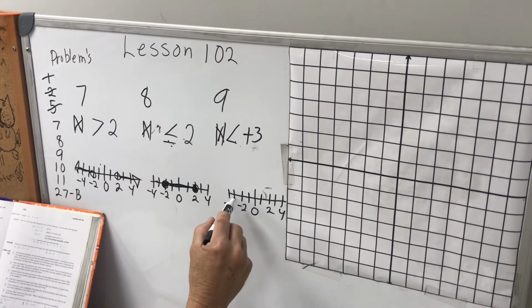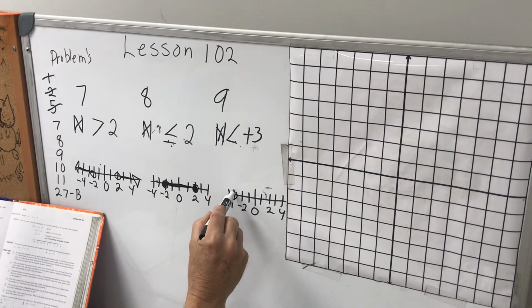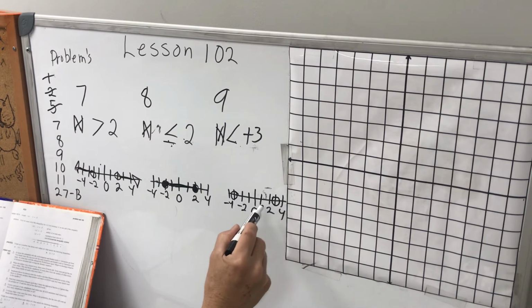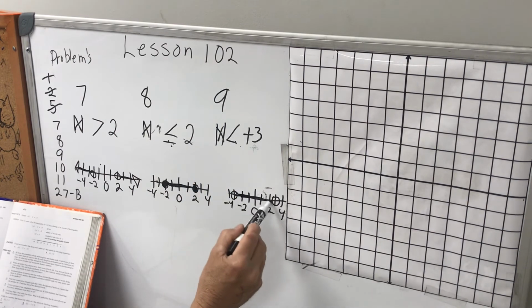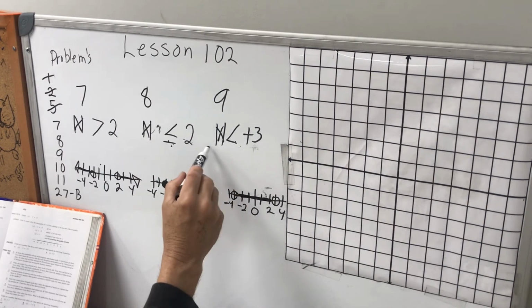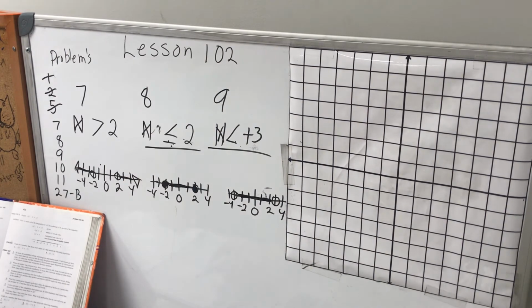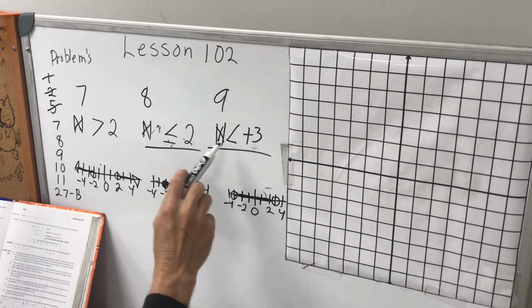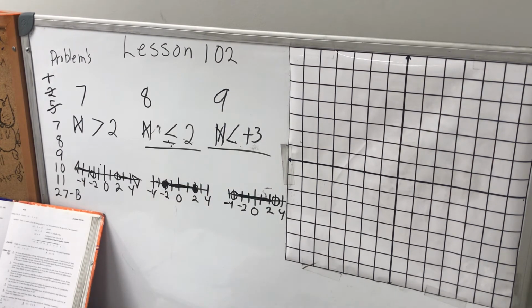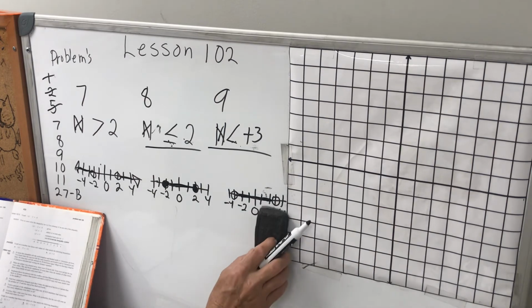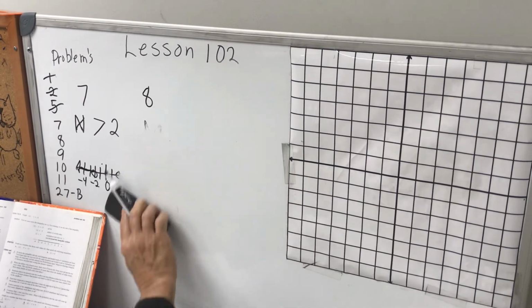So here we circle the 3's, and we connect those. We leave the circle open because there's not an equal sign. We can connect those. So these are very similar. Do you see the similarity between the 2? The only difference is this one has an equal sign, solid dots, and this one does not. That's 7, 8, 9. That's a bit new and a lot of memorization on it.